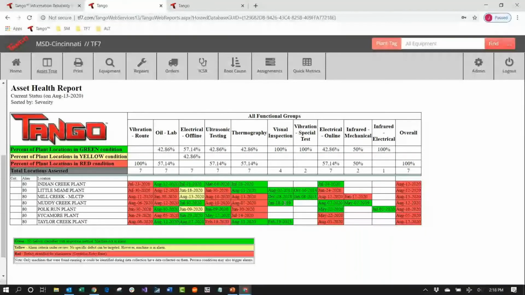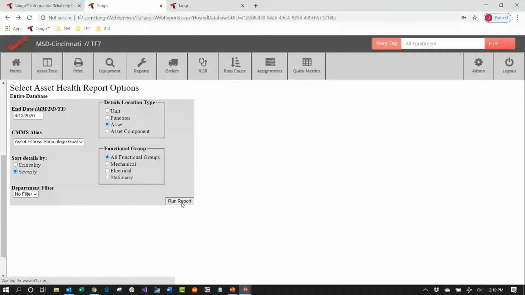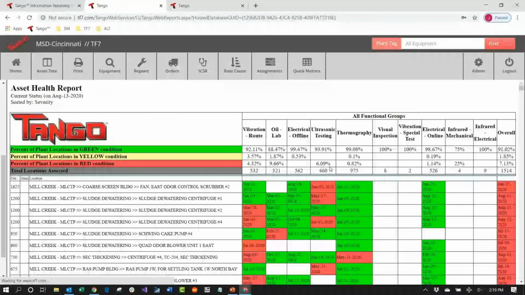Now, if I want to look a little closer, I'm going to go back and filter this same report a little differently by going down to the asset. I could go all the way down to the asset component level. I'm just going to run this one at the asset. I think you'll find many of our customers find that this is an excellent level of report, not only for their quick analysis of are they behind in any areas or have an overwhelming number of problems being reported in areas, but also as a management tool if you need to show a quick status and numbers.